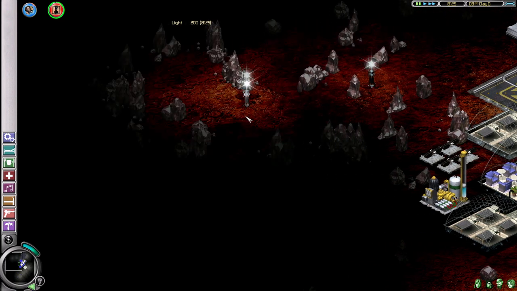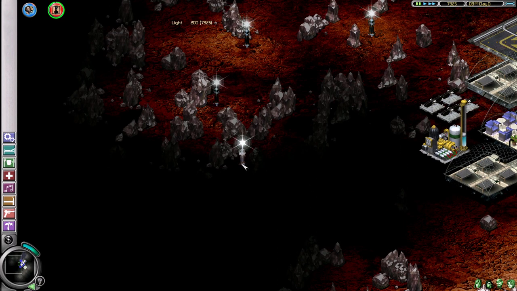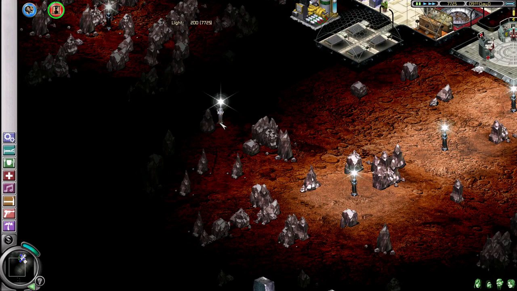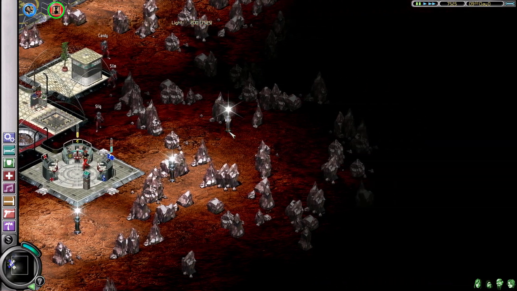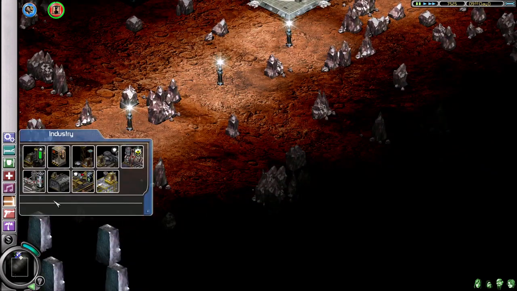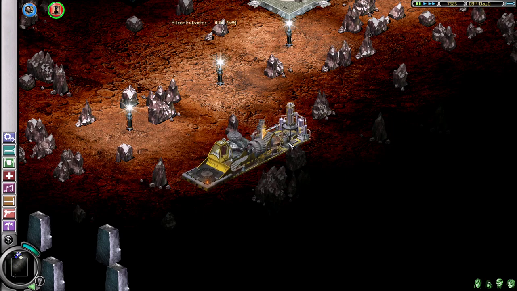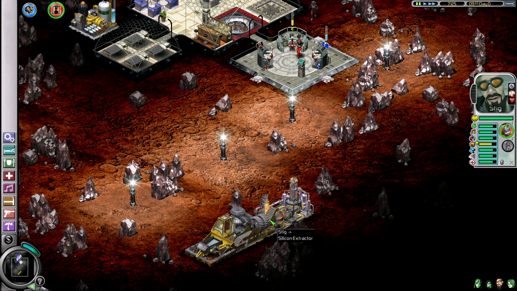Let's look around. So as you can see, there's lots of silicon around us. We're having a fun time mining, at least for Stig here. That's your job, Stig.